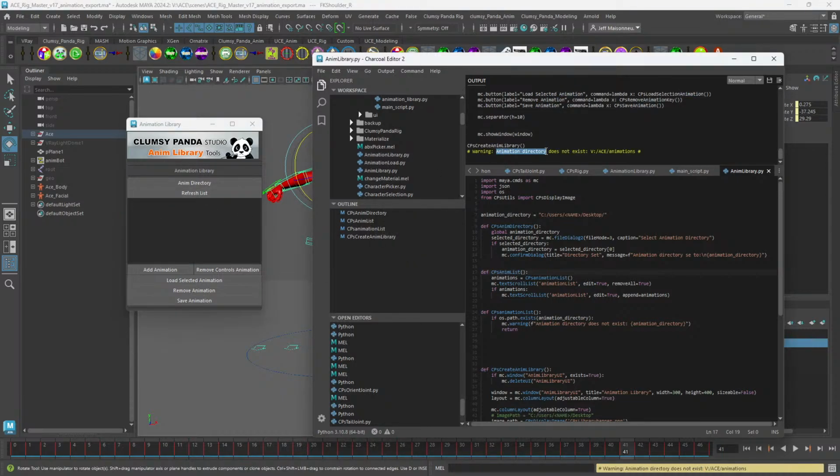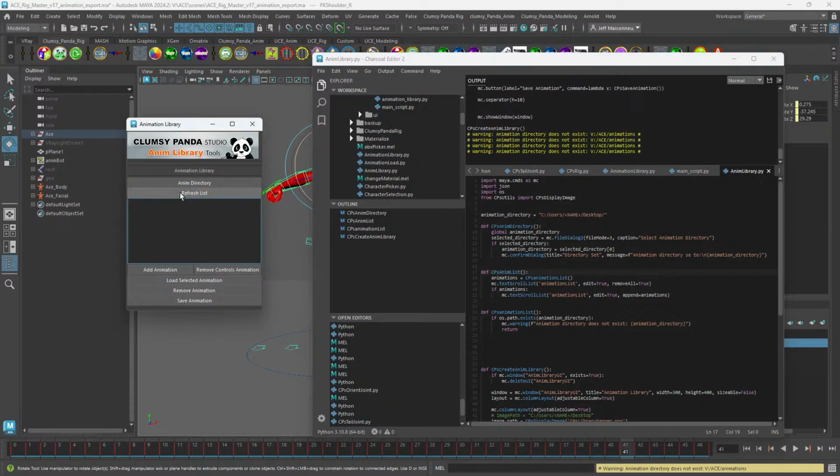So right now it does not exist. That's okay, so we know everything works. We just couldn't find which one we can find when we hit the list.